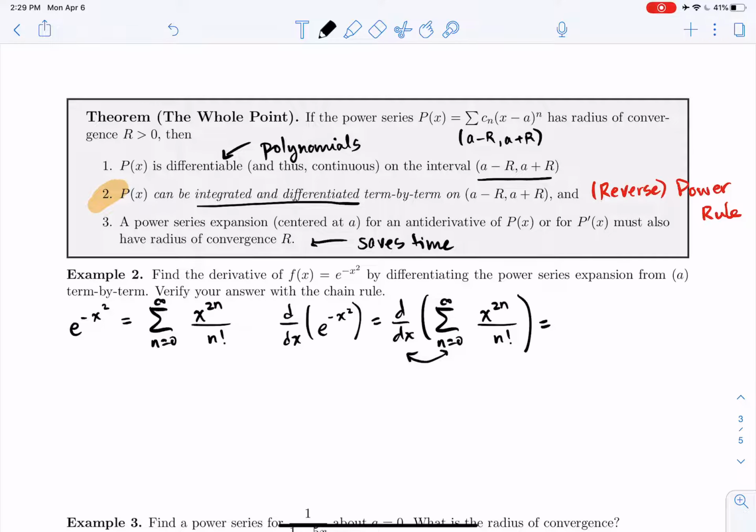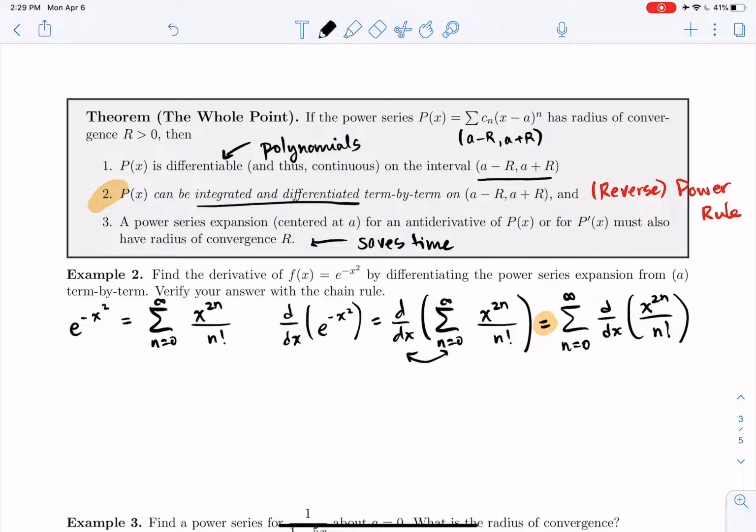We can do this no problem when you only have a finite number of things being added up and you want to take the derivative of those. But when you have an infinite number of things added up, there's all sorts of problems that could arise. So the fact that we can switch those orders of adding versus differentiating, it's a pretty big deal. So that's what the theorem is giving you.